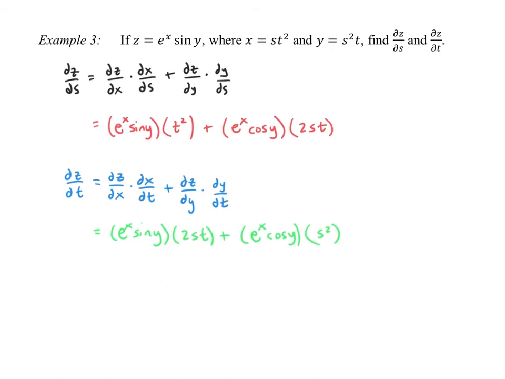So there's a quick example of that. You can sort of, I guess, predict what may happen next, which is that any level of this could add any level of variables. So in other words, z could be made up of x, y, and w, and x, y, and w could be made up of a, b, c or something. You could have all sorts of different levels of derivatives. In fact, when you're looking at your derivatives, x and y could be made up of separate variables.